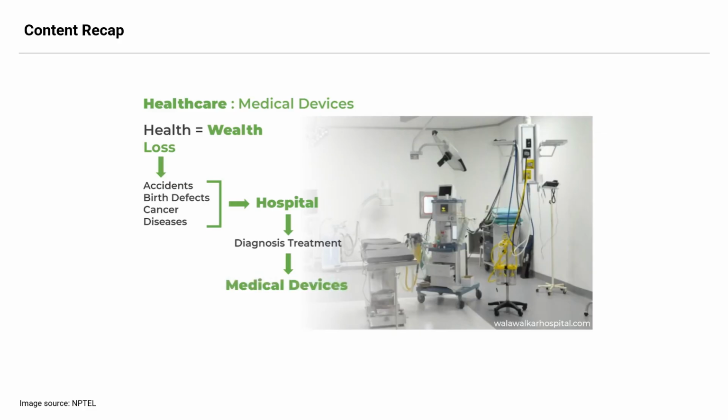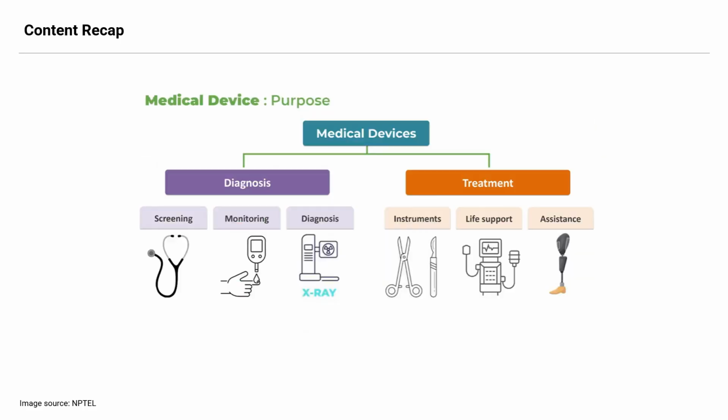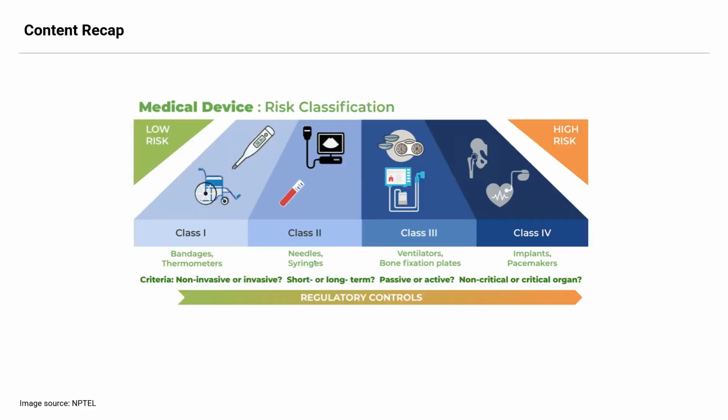Now, this is where he starts with the healthcare devices, how we have improved upon our medical facilities, and the different typology and segmentation of the devices, from screening, monitoring, diagnosis to treatment and assistive devices, and the kind of risks associated with these types of devices. On the left hand side, what you see is the low risk zone, and on the right hand side, the high risk zone. From left to right, the regulatory controls also increase because the risk to the human body increases in these set of devices.